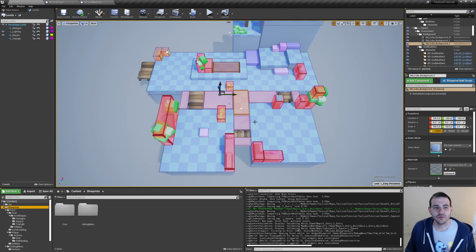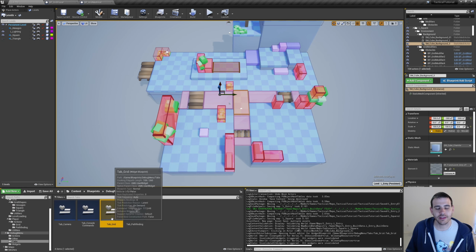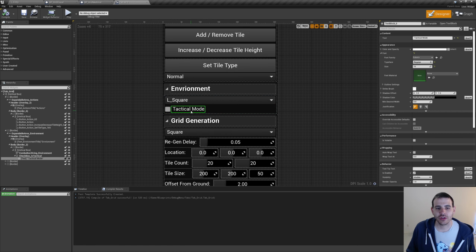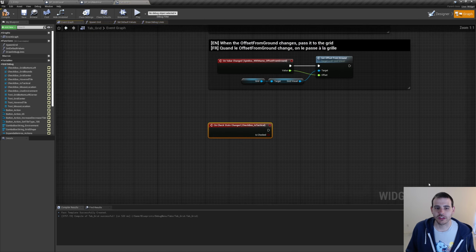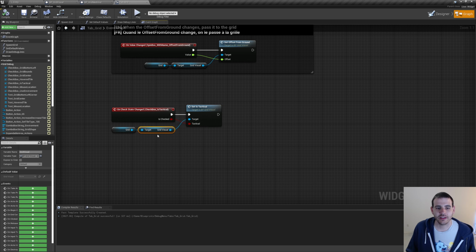And now that it's done, we just need one last thing, and it is a checkbox in the user interface to be able to call our function. So I'm just going to go in my debug menu, in my tabs, and open the tab grid. And here in my environment, right under my combo box, I just added a new checkbox, which I named is tactical, and I changed the text for tactical mode right here. Now I can select the checkbox and go implement the event, which is as simple as calling the setIsTactical function that we just created inside the grid visual and passing it the check state of the checkbox.